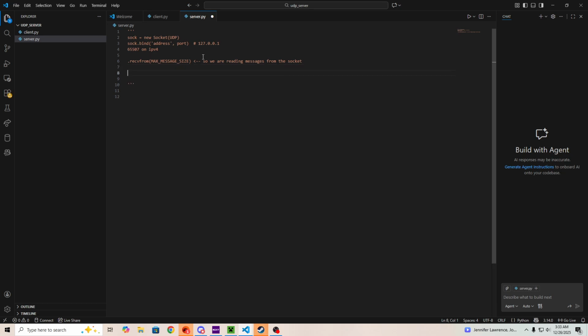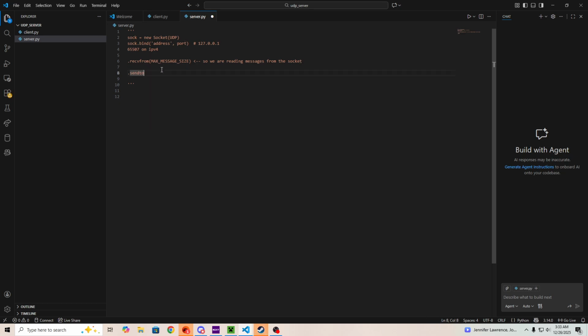And the other method we'll be using is .send_to. I believe it's send_to. It might be something else. But this allows us to actually send the message to where it has to go.